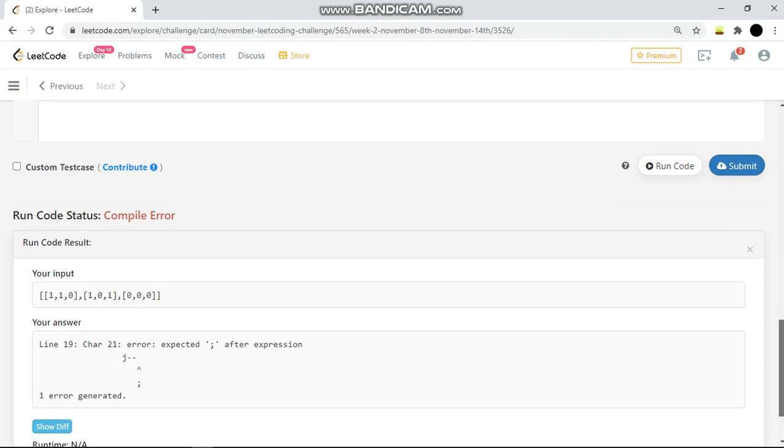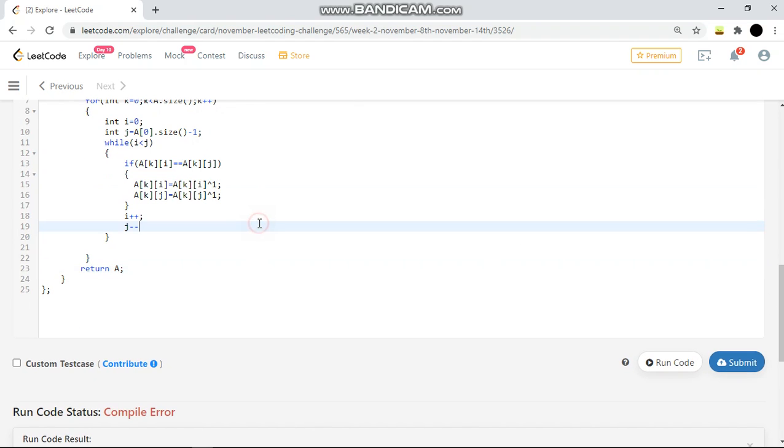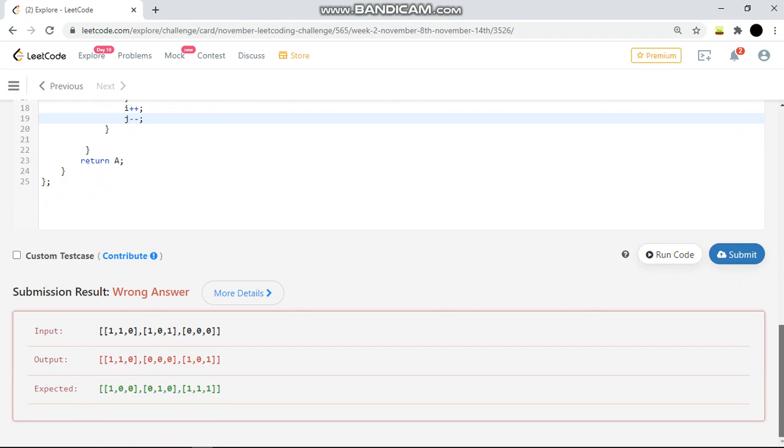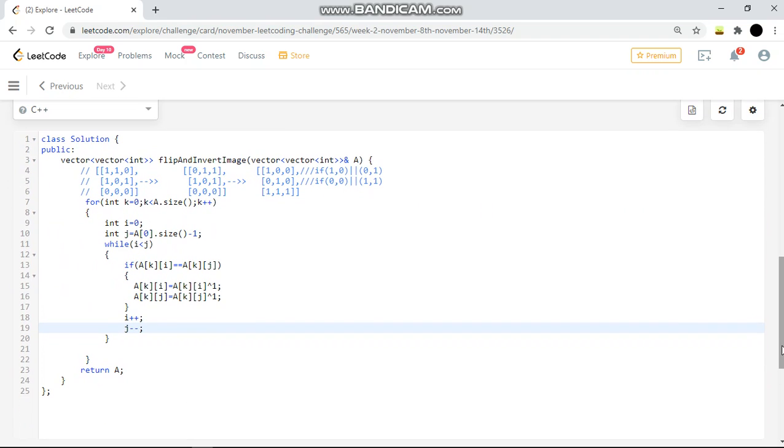Okay, we have a compiler error. Oh, we need to handle one case because we're not handling when i is equal to j. That's the only time the loop will break.